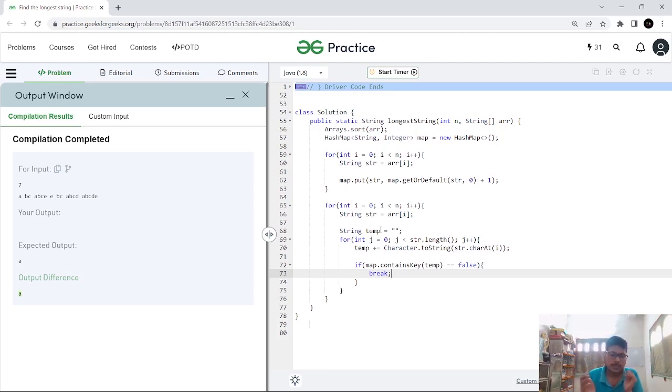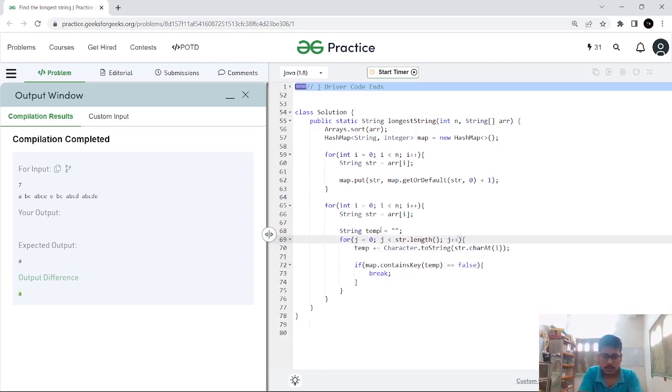My question is to find the longest string in my array which has all its prefixes present in my array. So if I get a string and some prefix of that string is not present in the array, then that string cannot be my answer, right?